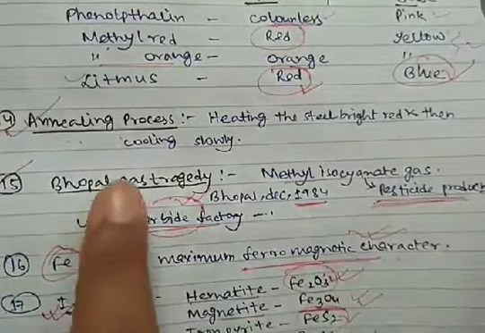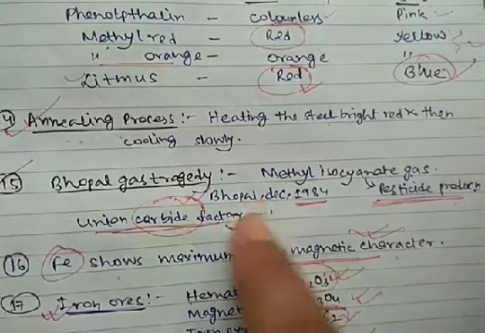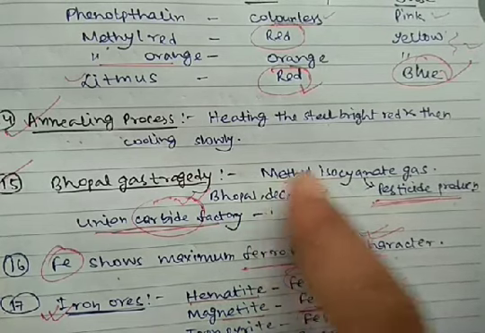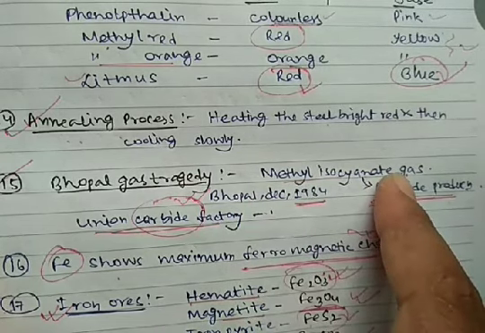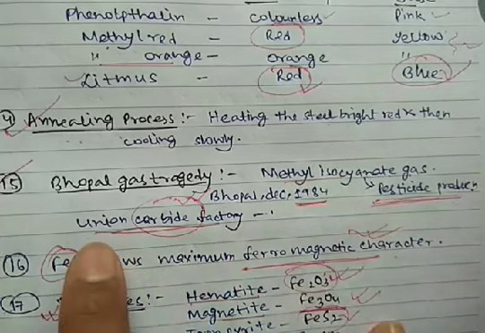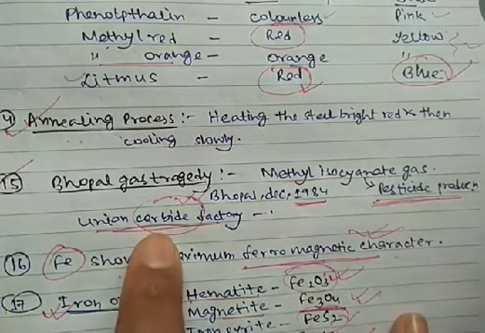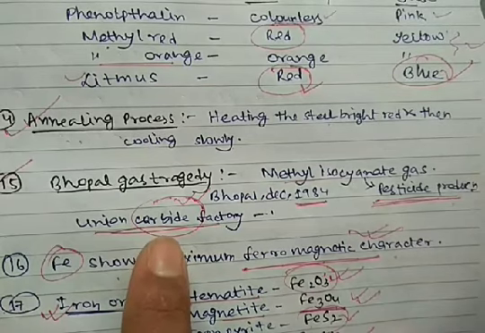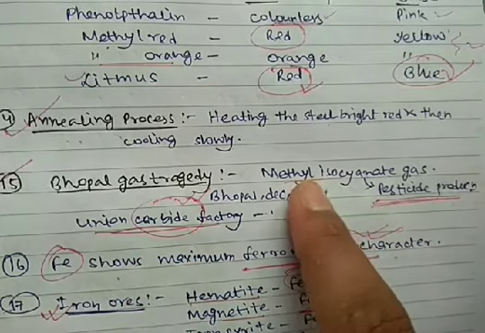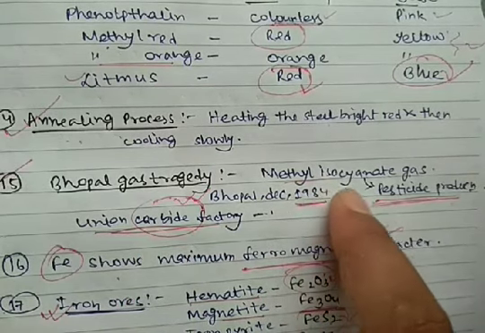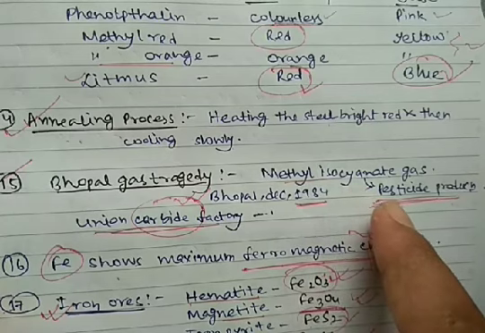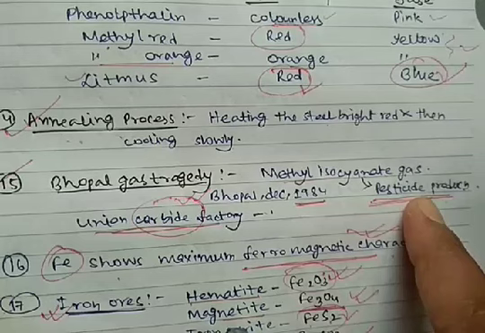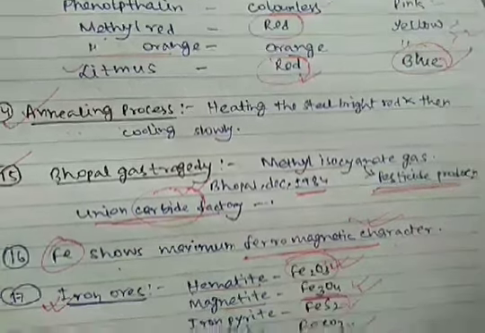In the Bhopal gas tragedy that happened in Bhopal in December 1984, methyl isocyanate gas was released. That was a Union Carbide factory. From the name itself you can know that was a factory on fertilizers and pesticides. So a question might come like, methyl isocyanate gas is used in which production? So that will be pesticide production.